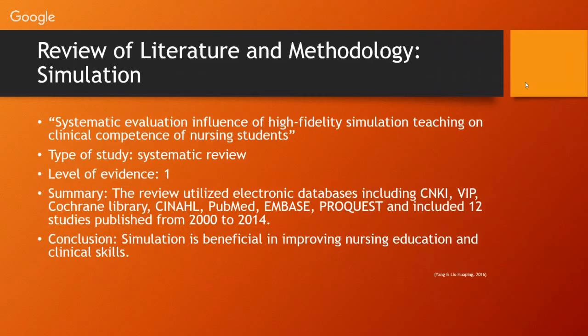The final article that was chosen for review was titled Systematic Evaluation Influence on High-Fidelity Simulation Teaching on Clinical Competence of Nursing Students. The type of study was a systematic review. This also was a level 1. In summary, the review utilized various electronic databases and included 12 studies published from 2000 to 2014. The article concluded that simulation is beneficial in improving nursing education and clinical skills.